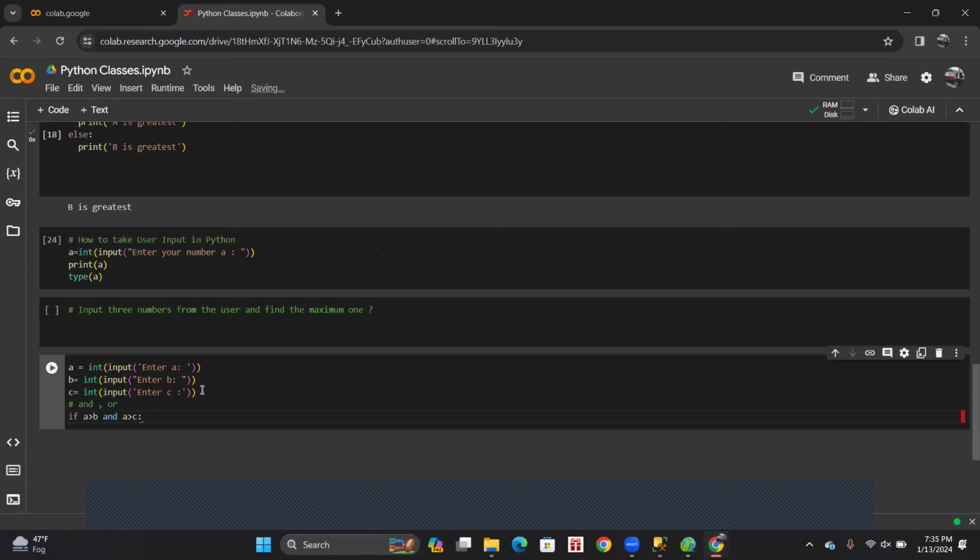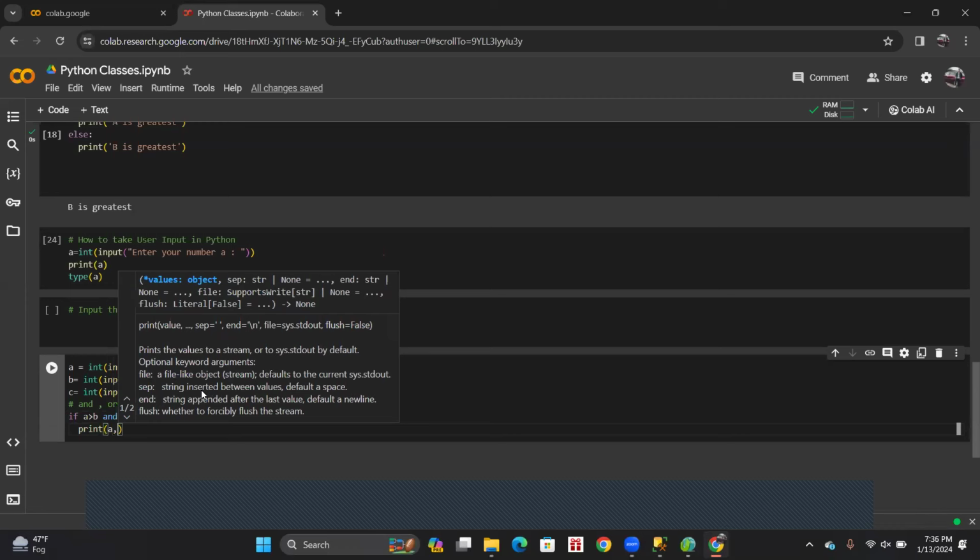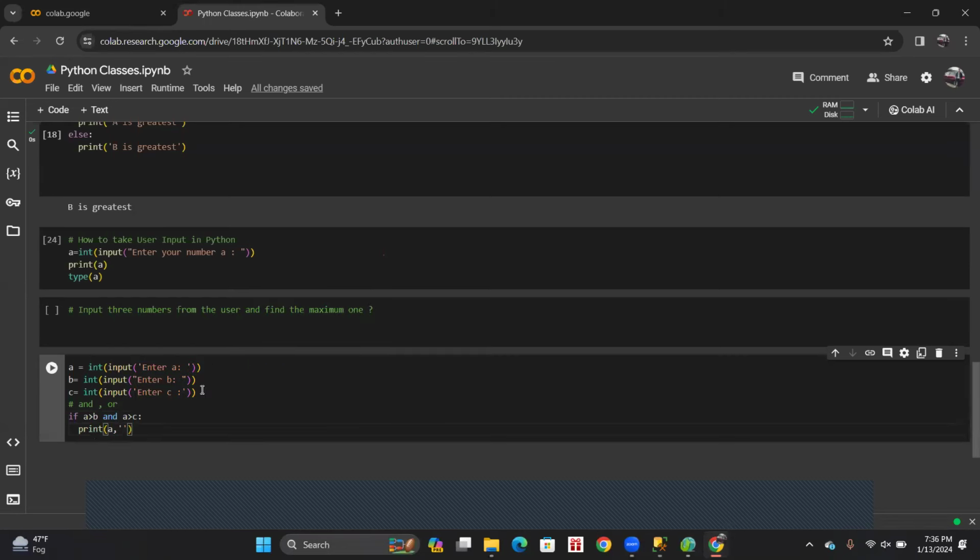A is the greatest one. So I will write print A, and along with it I will use a comma and write a string also, is the greatest. So we can print two things in a single print function. When you see the output, you will understand.